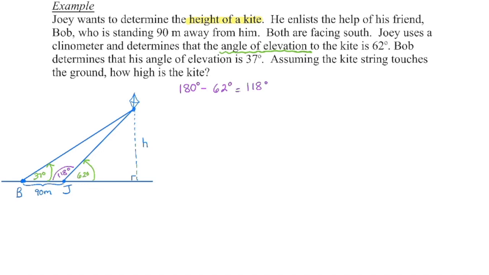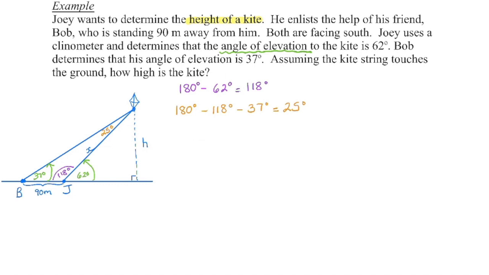And then we also know that 3 angles in a triangle have to add up to 180. So if I know those 2 angles, then we have enough information where we could find the third angle. So now I'm going to say 180 degrees minus that 118 degrees minus the 37 degrees we already have in there. That's going to give us an angle of 25 degrees. So then I know this is going to be 25 degrees.